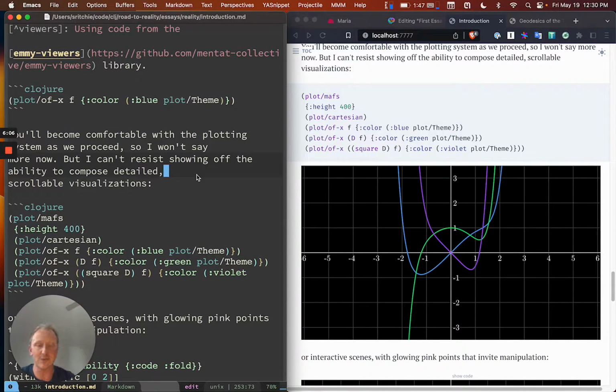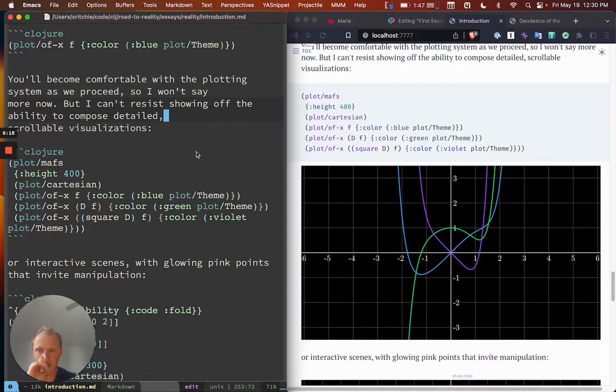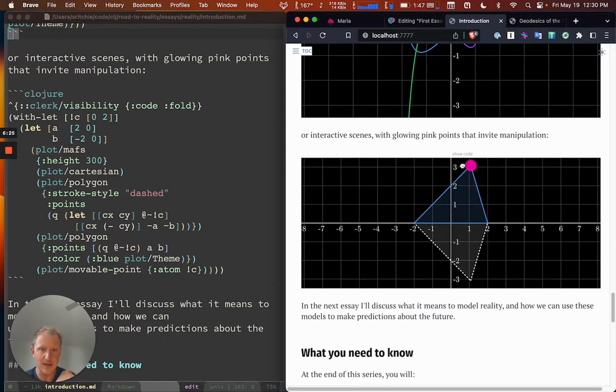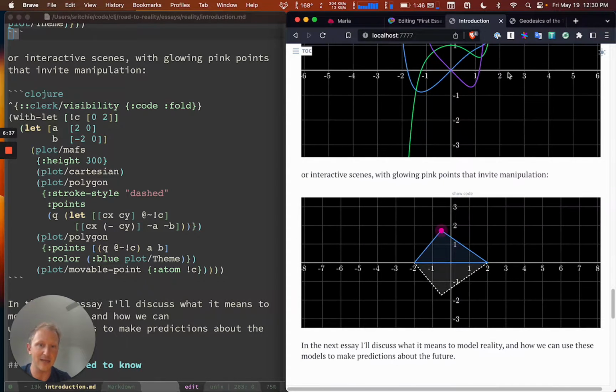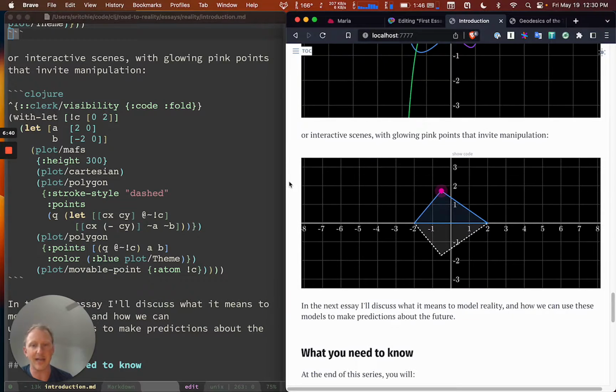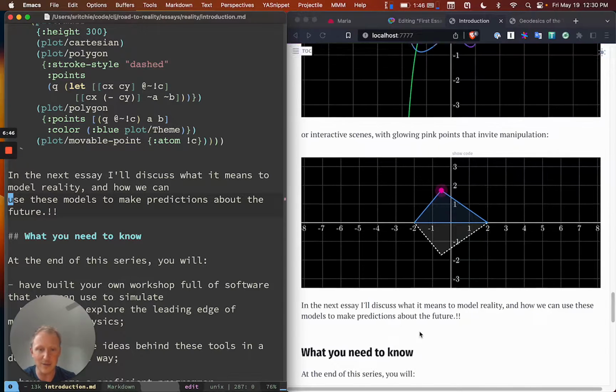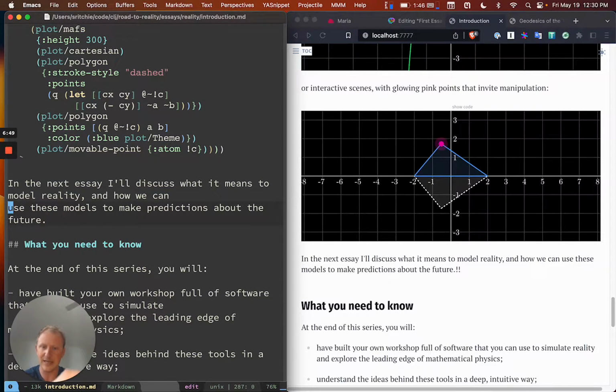A lot of the difficulty of this was when I write down something like the derivative of f, we don't know how to send that by default over the wire to go in the browser. But we can use Emmy behind the scenes to just make that work without you ever having to know about it, which is so great. You can build these interactive scenes where you're dragging points around. I haven't done it in this essay, it's a little overkill, but I can take the positions of this point and have that affect things going on in other animations. So you can really tie together these beautiful micro worlds. And this is all just writing, we just go back to text, it's no problem. It's such a nice, supple environment.